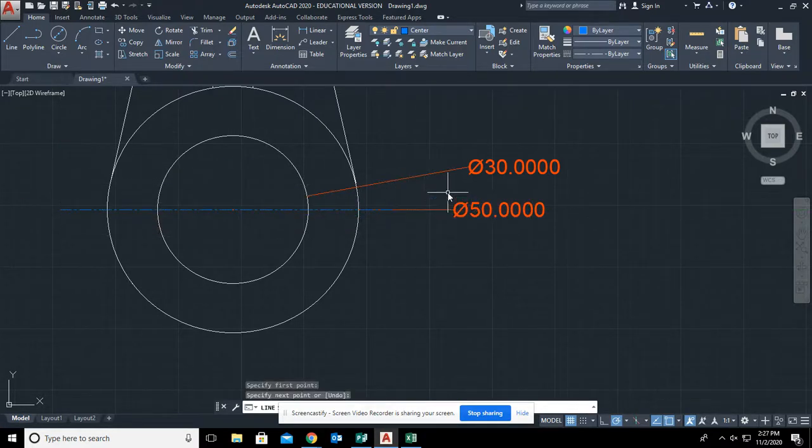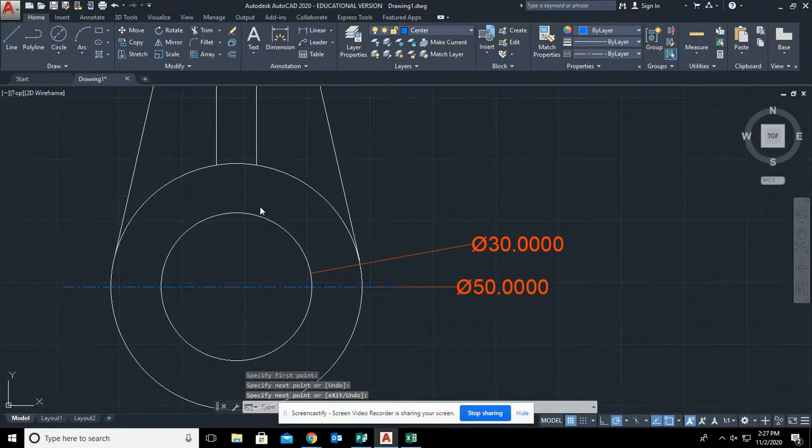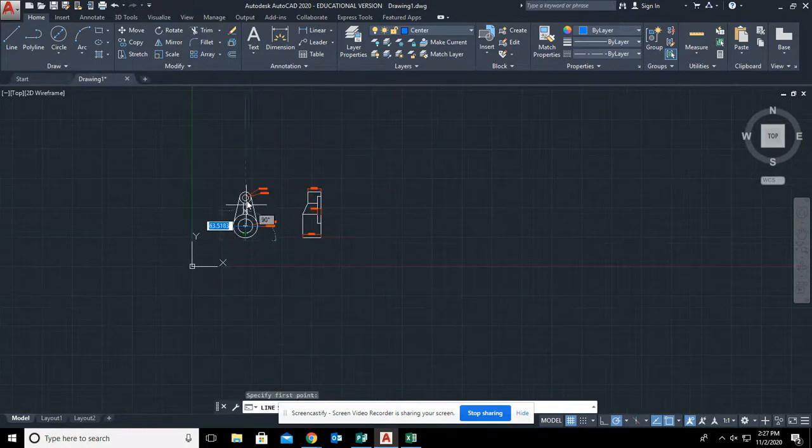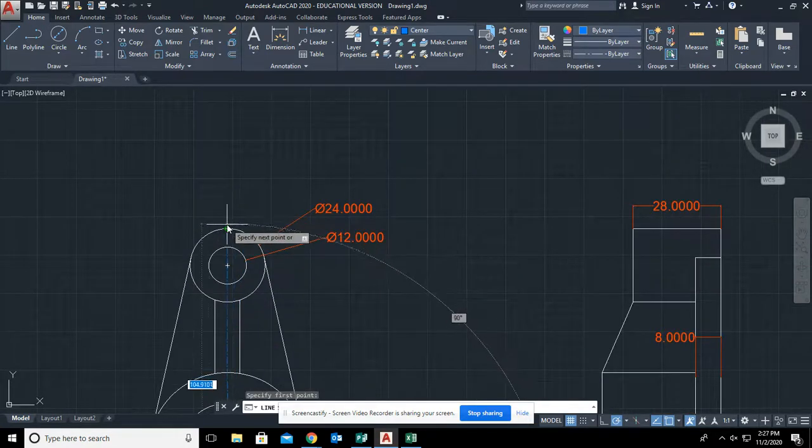They go just outside of the objects, normally a quarter of an inch outside. This center line is going to go all the way up because it's symmetric left to right.